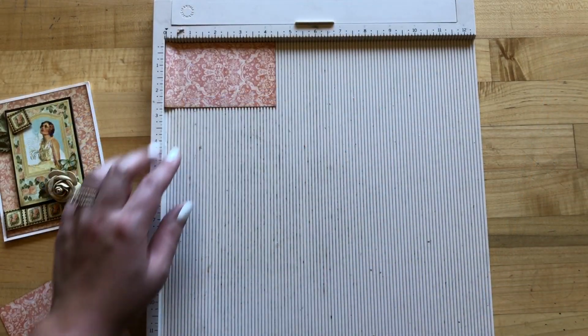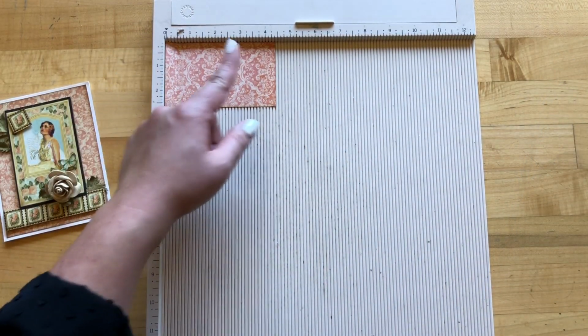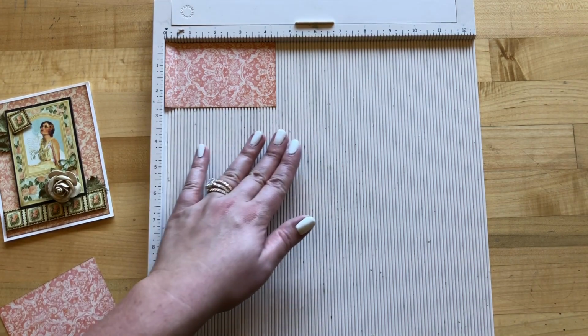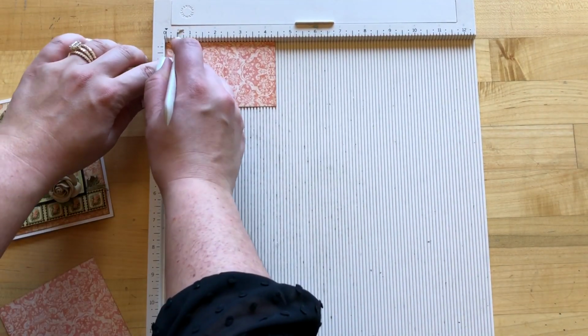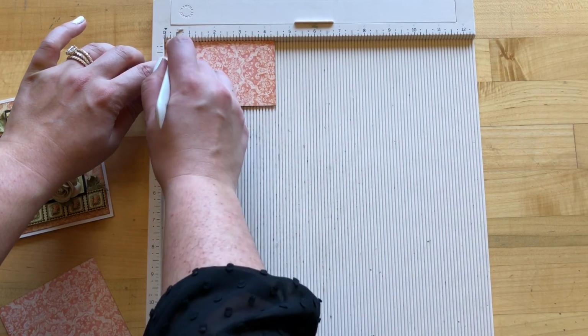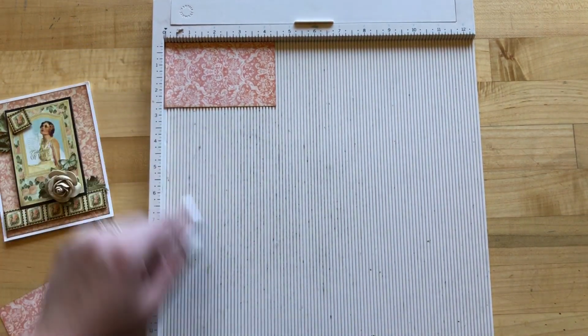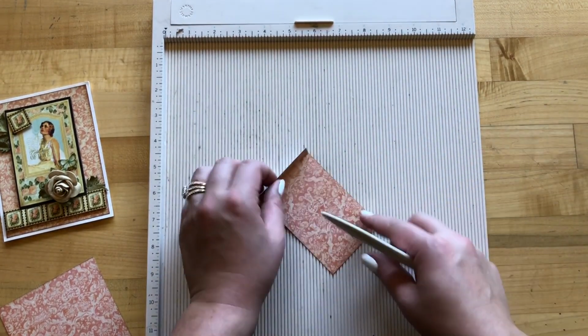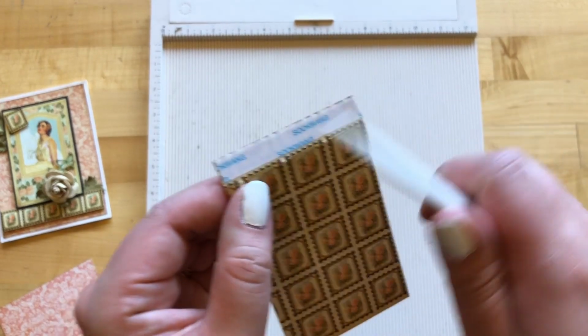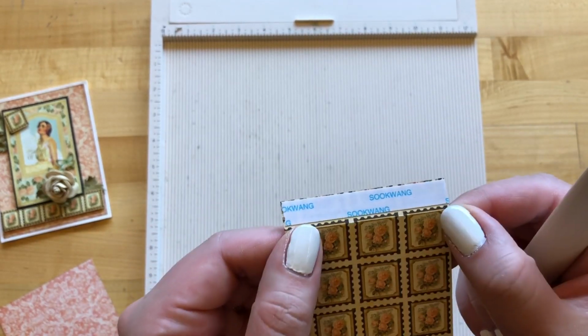Step 2, we're going to be taking that 2 5/8 inch by 4 3/8 inch paper and putting it on the long side, and then we are just going to score that right at the 1/2 inch mark, just like so, nice and easy. Once we've scored that, you can just go ahead and crease that fold. And once you've done that, we're just going to add some nice dry adhesive to the back side.